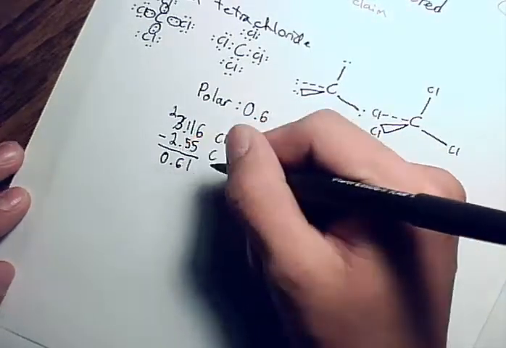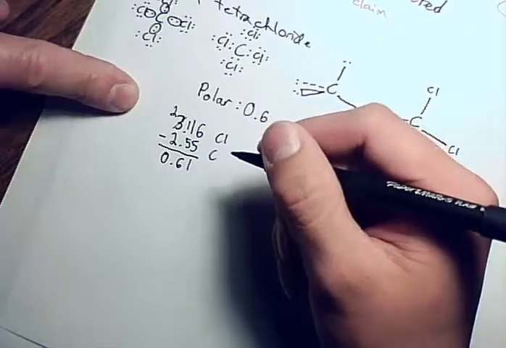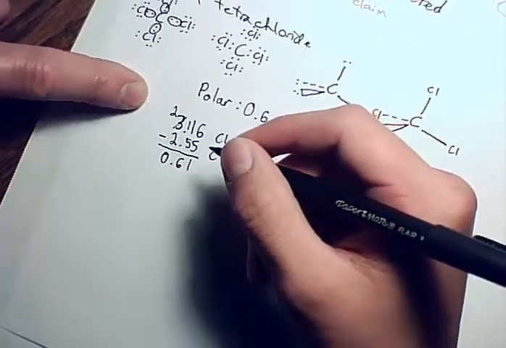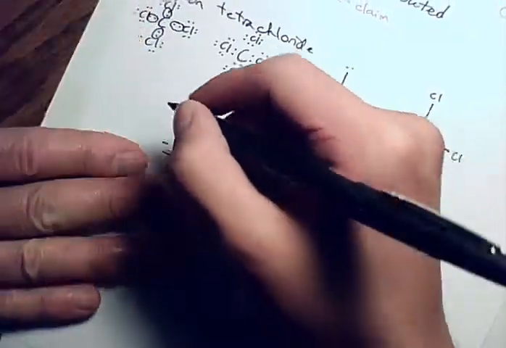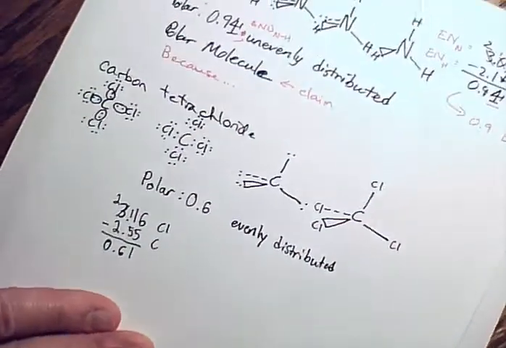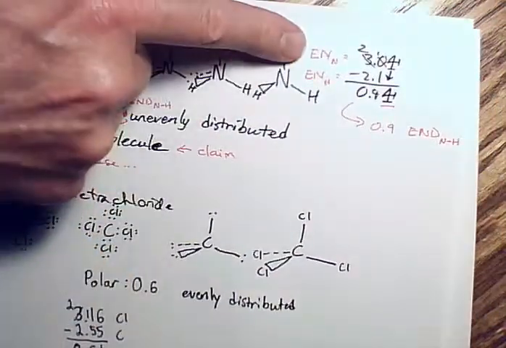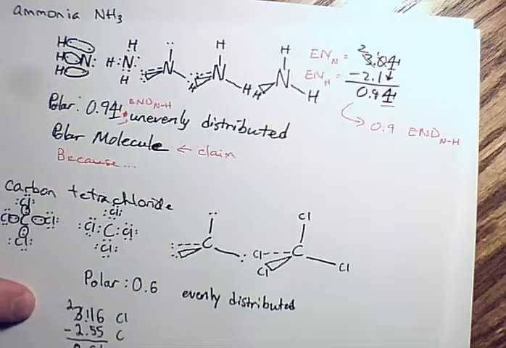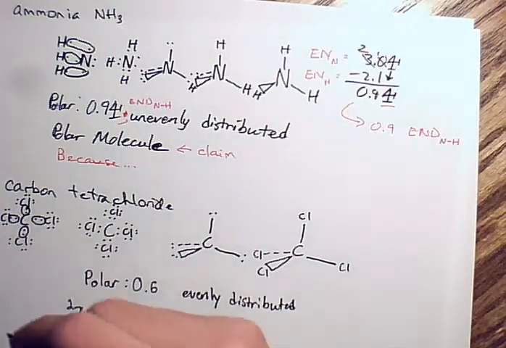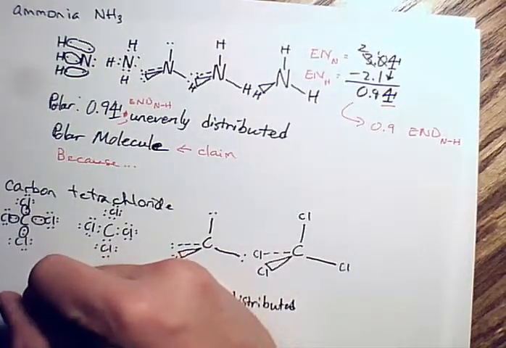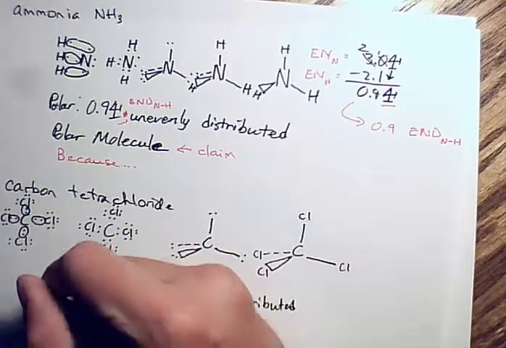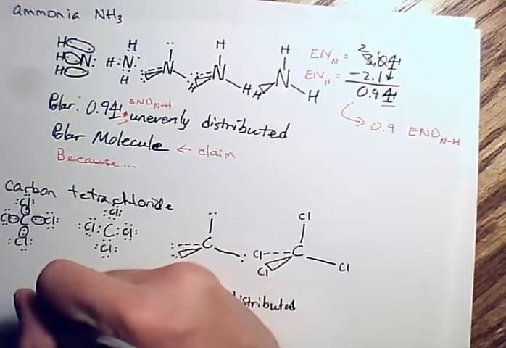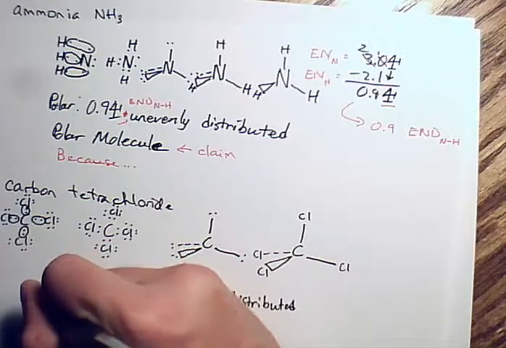Don't you round this one? Well, first thing you need to do is say this is capital E, capital N, subscript Cl. Let me show you. Up here I said we wanted to do it that way. This is electronegativity for nitrogen. Do the same thing for the chlorine here and the carbon. So subscript Cl, because that's for chlorine. Okay, good.